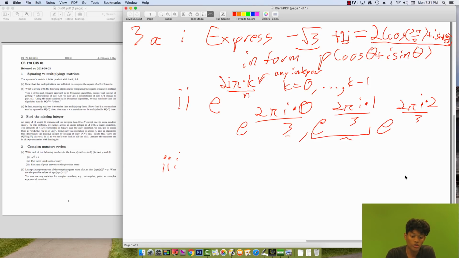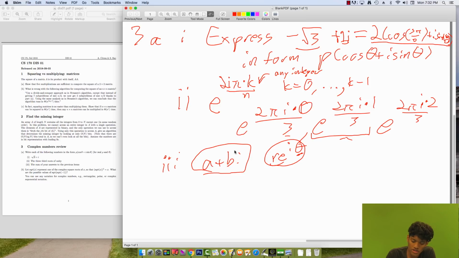Okay, so for part 3, we're being asked to compute the sum of our values from part 2. So one thing you can notice is that there is immediately an advantage to having things in the form a plus bi, as opposed to r e to the i theta, right? If you have two numbers in the form a plus bi, it's a lot easier to see what their sum is. You just add the a's and then you add the b's. Conversely here, it's a lot more difficult to add the two numbers together, especially when theta is different. So in order to solve this part, we're going to convert our answers from part 2 to this form and then add them all together.